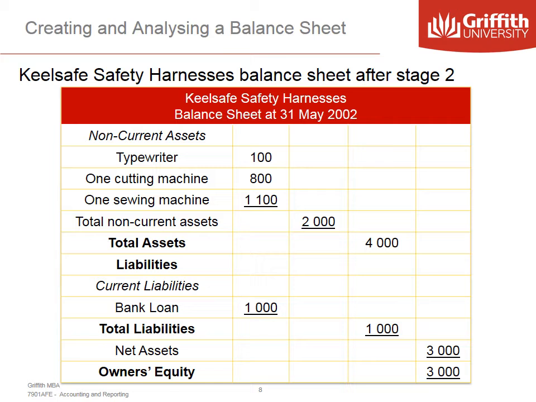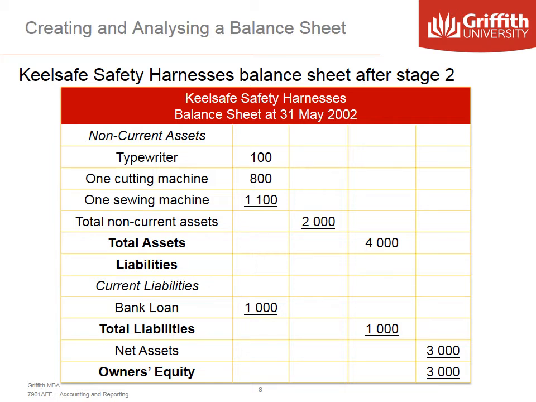And if you think back, that's what we saw in that accounting equation, total assets of $4,000. The bank loan, next one down, is $1,000, and that's classified there as a current liability. So if you were in any doubt about the nature of that bank loan, now you know for certain that it has to be repaid within 12 months. And so there is a subtotal for total liabilities of $1,000.